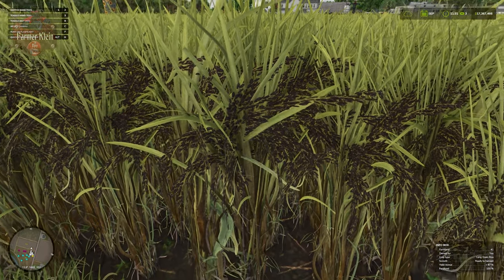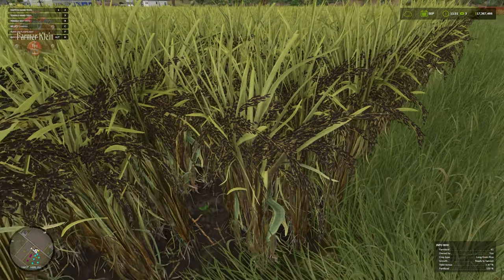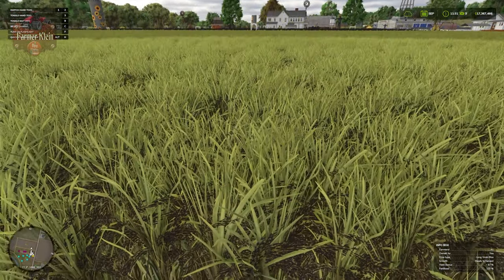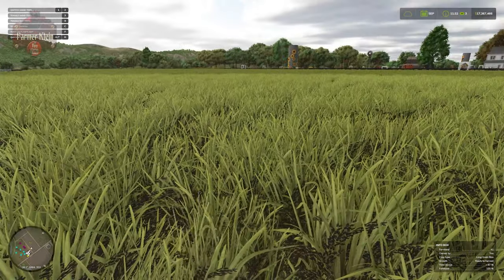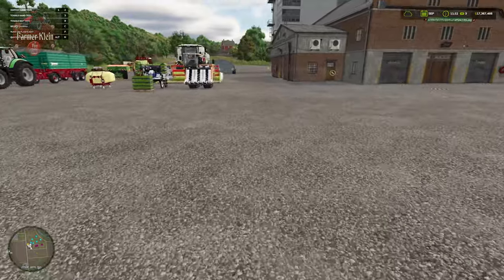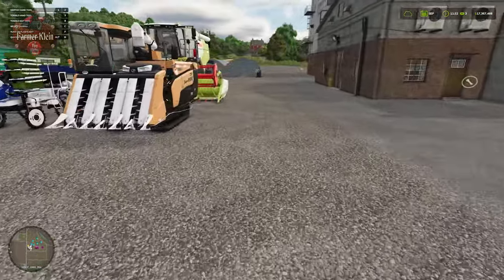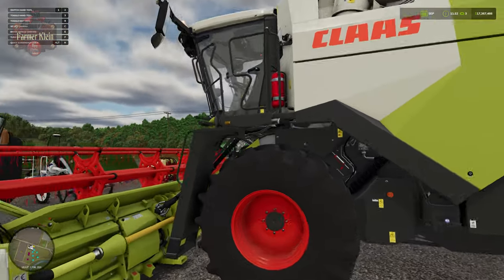September is here. We have our long grain rice. It is ready to harvest. You can see all those dark rice grains on the plant. The plant itself is still fairly green, but we have the ever important ready to harvest state. So let's go ahead and jump into our cloths. We're using the new Evian.